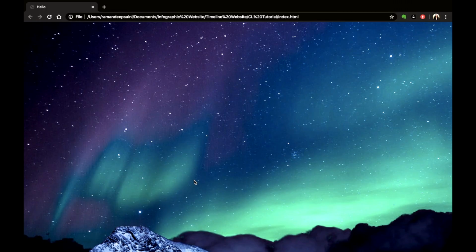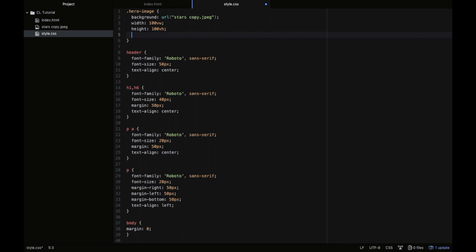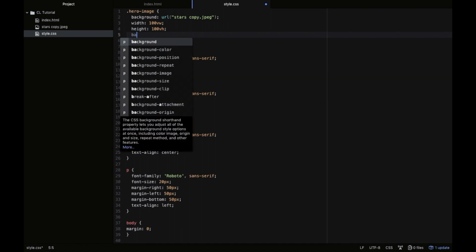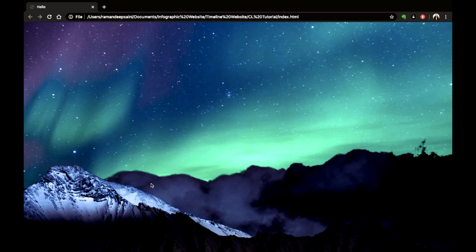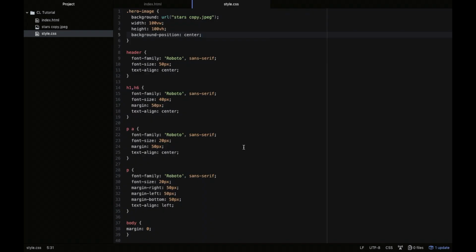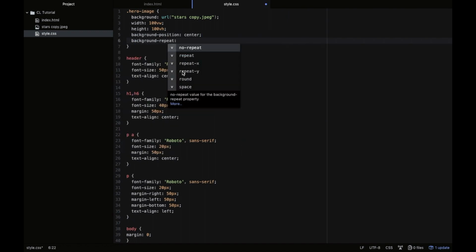As you can see, the picture now covers the whole page. After that, we're just going to center the image. As you can see, it focuses the image so it's not only one portion of the image that's being stretched across the screen. Next, we're going to add this. This prevents the image from repeating itself across the page in an attempt to cover it.